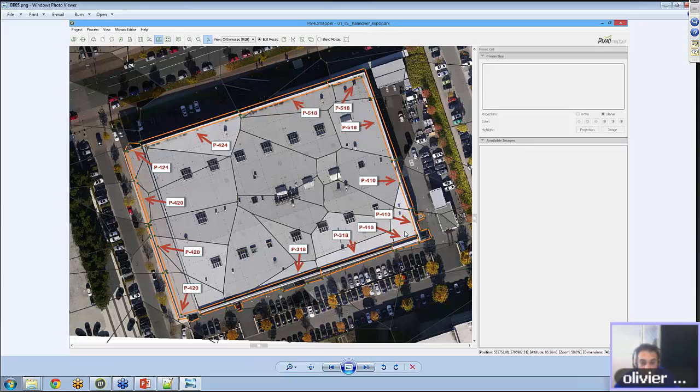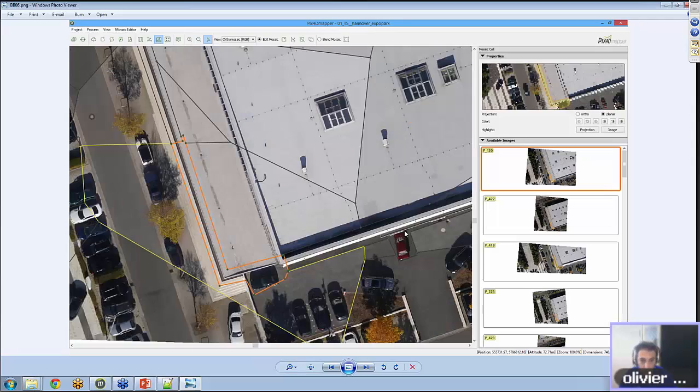We changed it, and you see that we have selected different projections along the building because one was not enough. Still, it's not just by creating cells around the building that everything will be fine. You have to see how you create the cells and which projection you use. We will see in more detail by zooming in on these different parts. Here, we can see, for example, that in this case, these 2 cells came from the same projection, so it's perfect. If here it would not be the same projection in the top part, you could move the vertex to adjust to the line, and that would help.